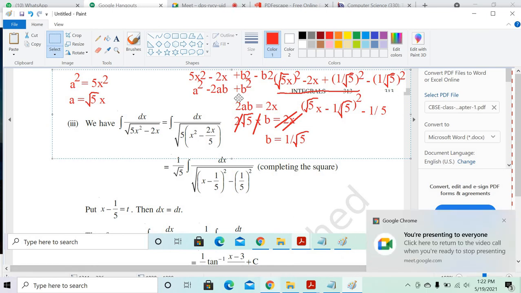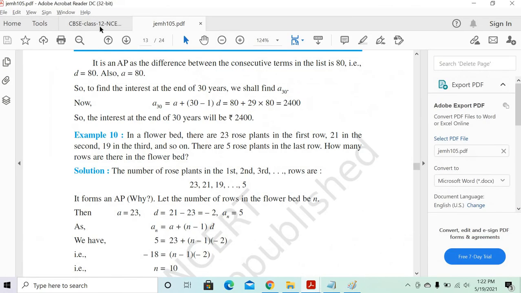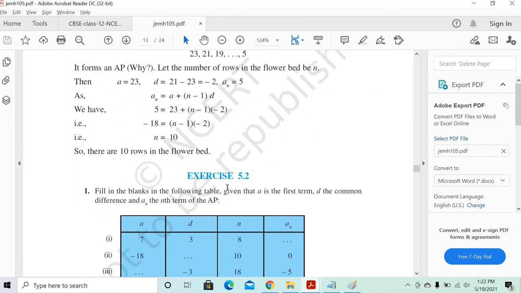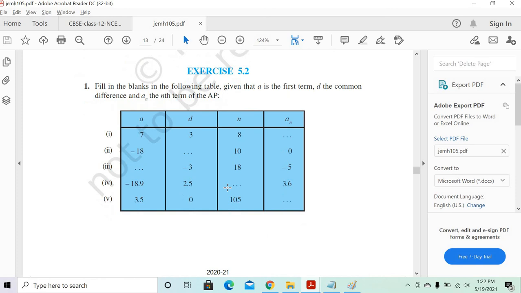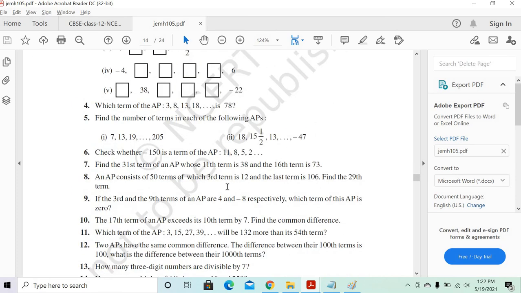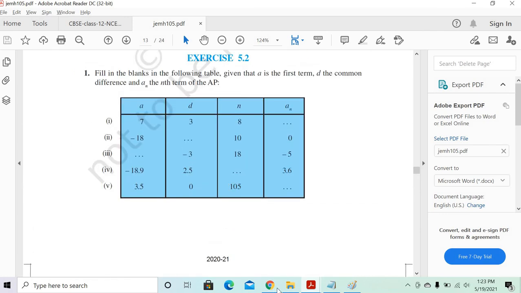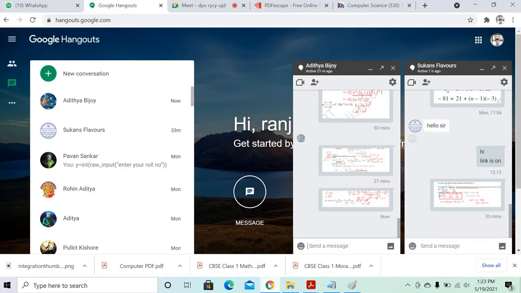Shreya, you got it now? Is it clear to you? Yes, sir, I got n equal to 10. Excellent, Shreya. N is equal to 10. Perfect. So you're good to go with exercise 5.2 now. Okay, let's try exercise 5.2 and then we'll discuss the doubts. Sir, bye, sir. Sure, fine. Let's close it now. We'll continue. Okay.